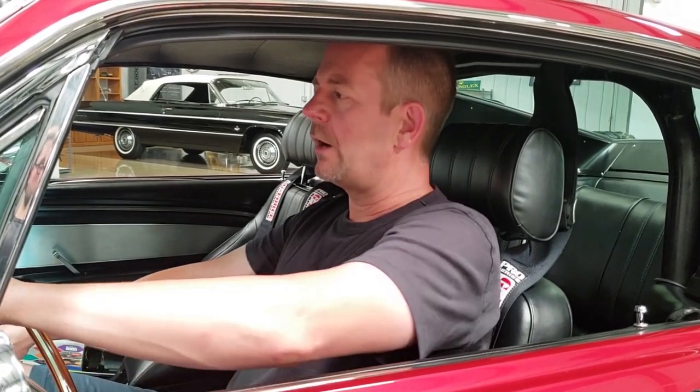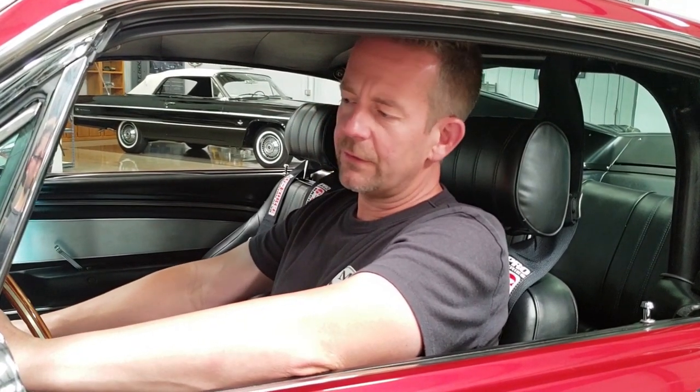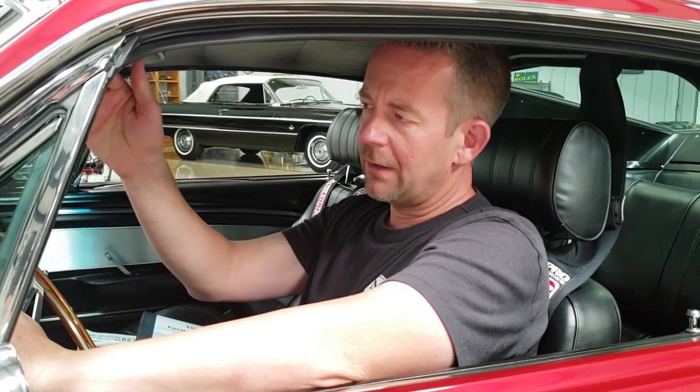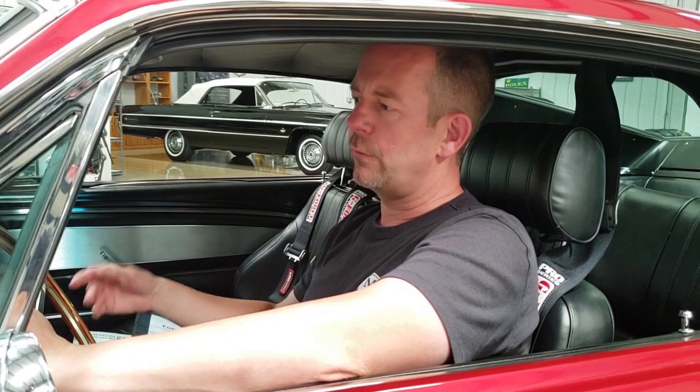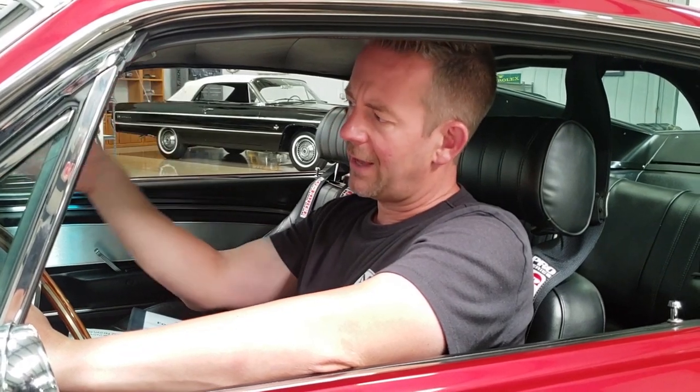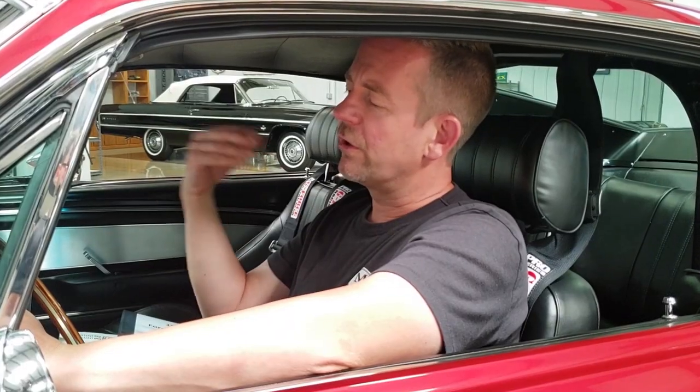I'm going to go ahead right now and start the car for you, let you listen to how beautiful it runs. Keep in mind, I only started this car and let it run for maybe 15 seconds just to pull it out of the line into where its current position is. So this is almost a cold start in this car, and for something that has such a big motor with extreme horsepower, you're going to see how quickly it starts and you're going to see how awesome it runs.